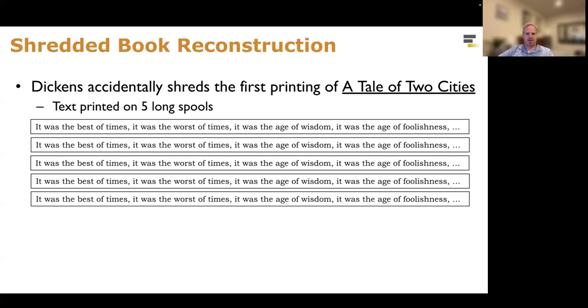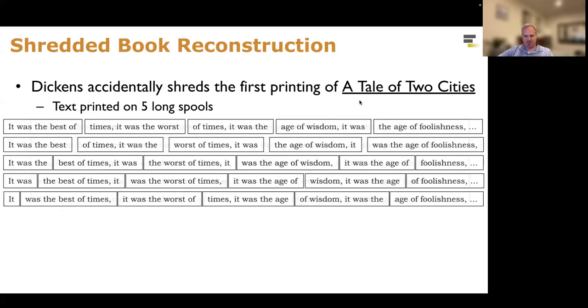So as Dickens has his first few copies, as he's walking out of the print shop, unfortunately he trips and it falls into a paper shredder, and then it chops up these long spools of paper into little short slips of paper. The slips of paper shown here each have 5 words on them, although it's sheared and cut up all across the book. Hopefully, again, this is my transparent metaphor: you have long molecules of DNA, entire chromosomes, they get sheared, and they get sequenced into some sort of sequencing reads.